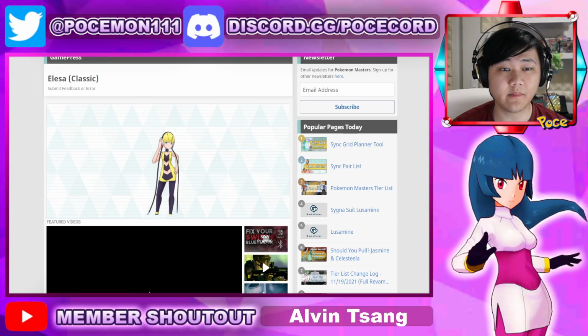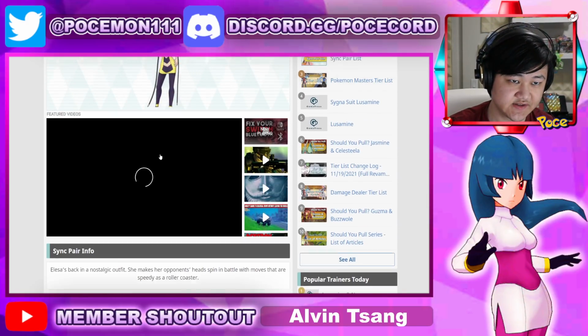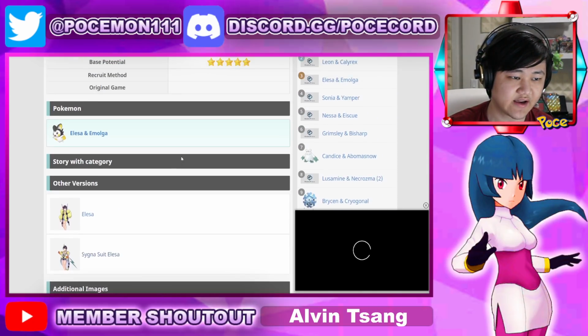Hey folks, welcome back to another Pokemon Master video, and today we're going to go over Classic Elesa and Emolga, which is the newest Pokefair coming this month, which is her other Black and White design.